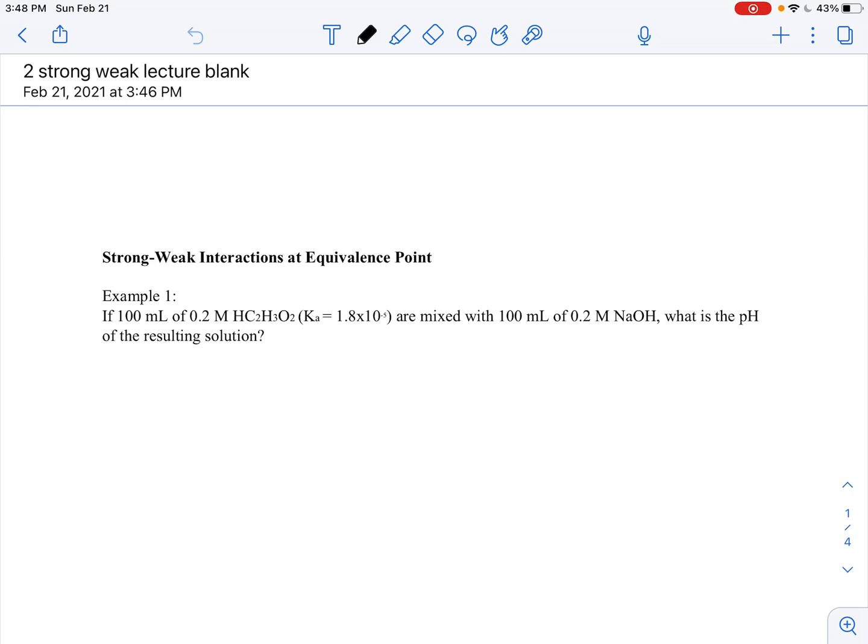Now, you might say to yourself, every time the acid and the base were the same in the last section, it was easy. It was a pH of 7. Well, sure, that makes sense, because when you have a strong acid and a strong base that react fully to 100%, if you have equal amounts of them, they will completely neutralize each other, and you will end up with a pH of 7.